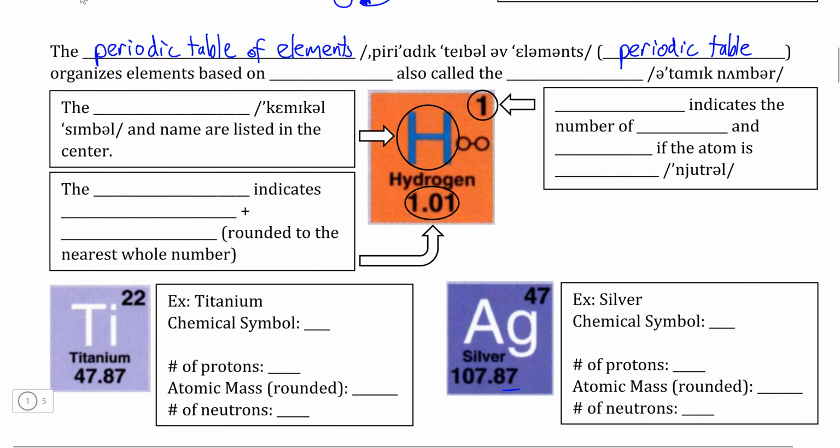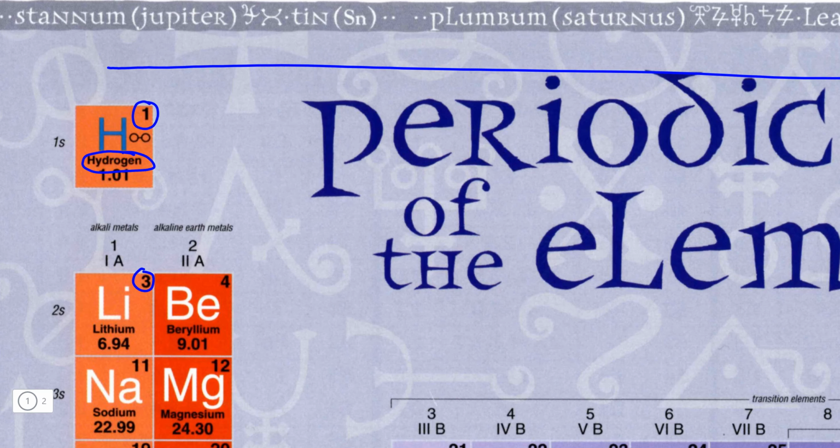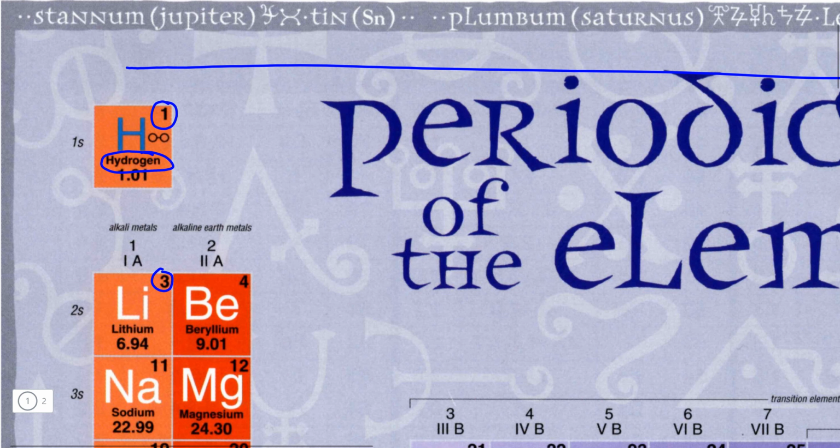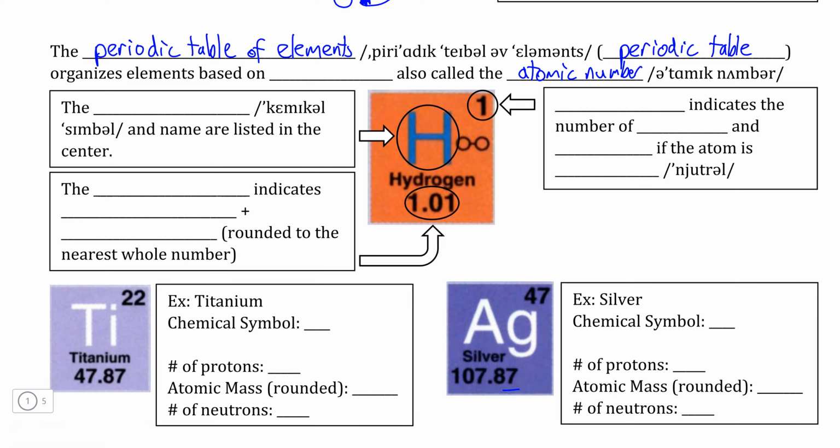So this number here is what we call the atomic number, and the atomic number is used to organize elements in a very predictable system. So hydrogen is atomic number 1, and if we go over to the right-hand side, we can find atomic number 2 is helium. When we get to the end of one row of our periodic table, we go to the next row, and we find element number 3, which is lithium, element number 4, which is beryllium, and so on and so forth. So the atomic number is used as the primary way to classify elements based on the structure of the atoms of this element.